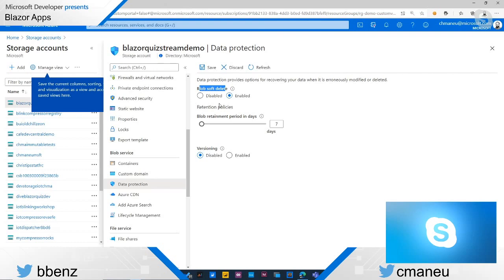Azure will keep your file for an extended period of time. You can define it from 1 day to 365, I think. Yeah. So that's a way to prevent accidental deletions.